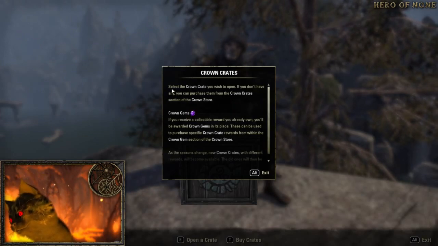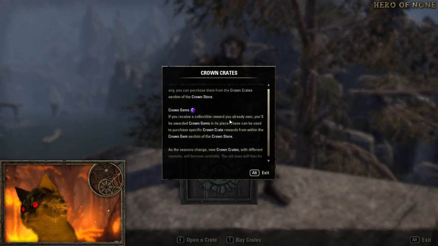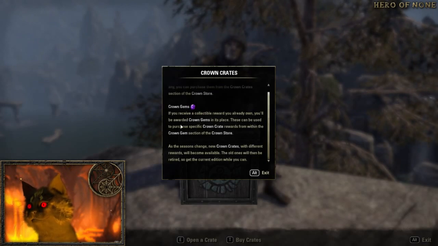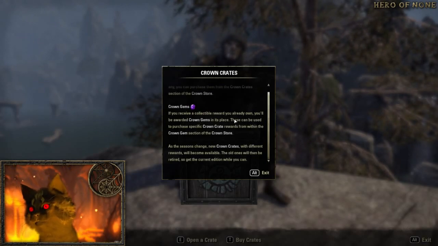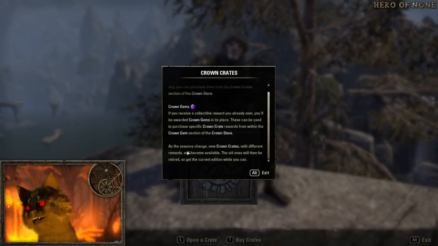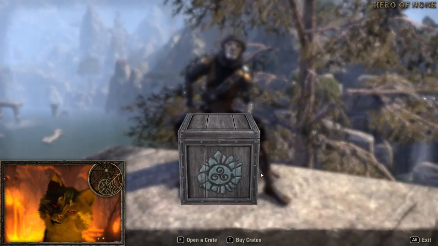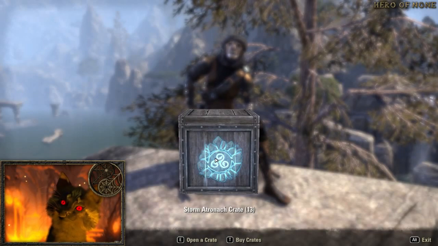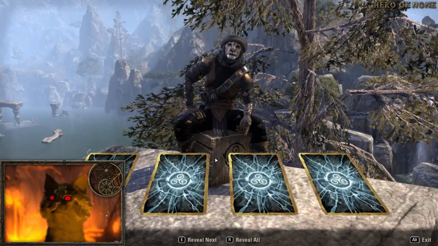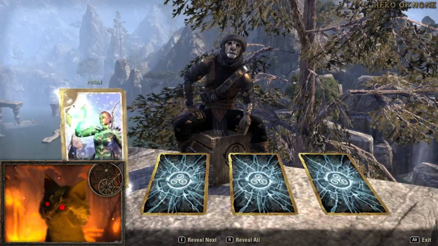So select crown store crate if you wish to open. If you do not have any, you have to purchase crown store crates from the crown store. Okay, crown gems. A couple of rewards you already own. You're rewarded by crown store gems in this place. Cannot be used in place of specific crown store crate. As the seasons change, new crown crates, which are different rewards, will be available. Okay. Sparkly gems can be traded for special rewards in the gem store. Boy, I really dislike this, to be honest.